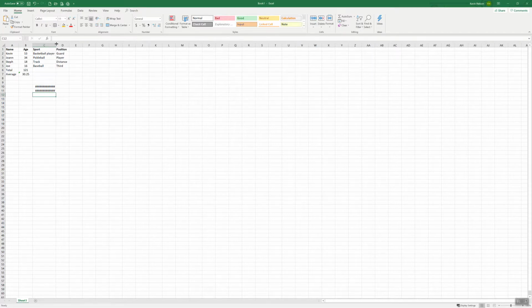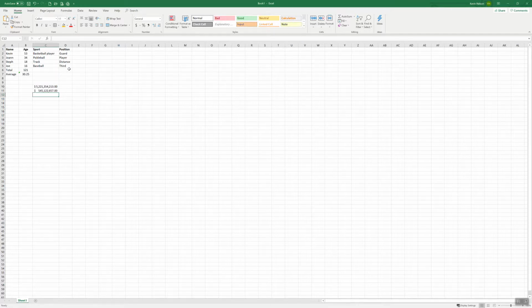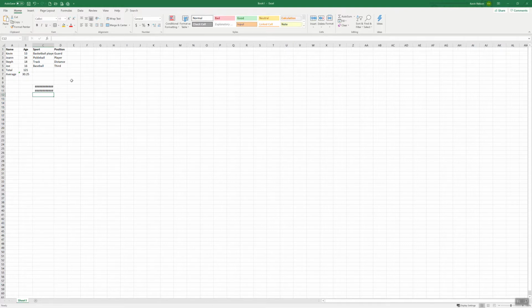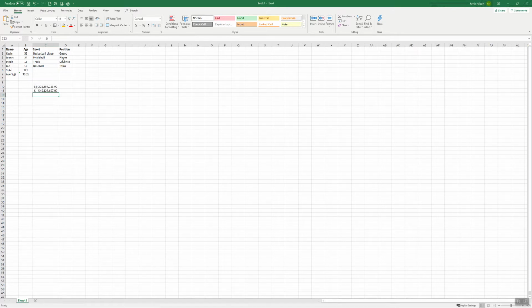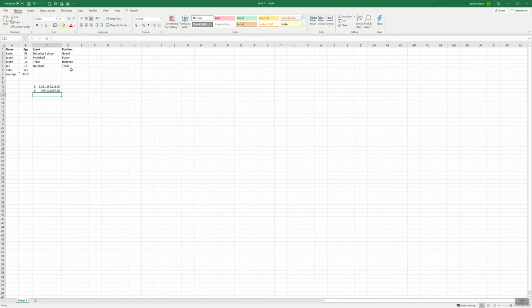I can just keep going here, or I can just double click on it and it'll show it to me. So 5 trillion, I believe, 545 million, those kind of things will show up. But if my column's not wide enough to show it for some of those number situations, this is what it's going to do. So I can just double click up there, or just widen it out by moving it out, and then it'll show it to me.